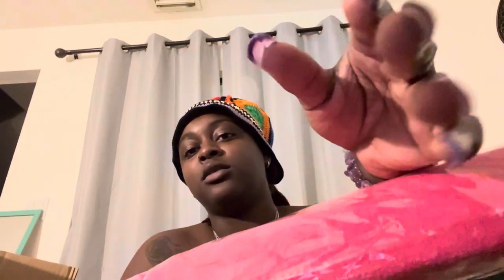Okay, so first item. Now, why does this look like the seatbelt cover in a car? Yeah, but this right here is where you put your hand or your client's hand when you're doing their nails. You don't want them to be just flat on the table, because they can get their hands tired, and they might not have nowhere to put their arm. But yeah, you do it like this, and then you take their hand. So that's very convenient for everybody.